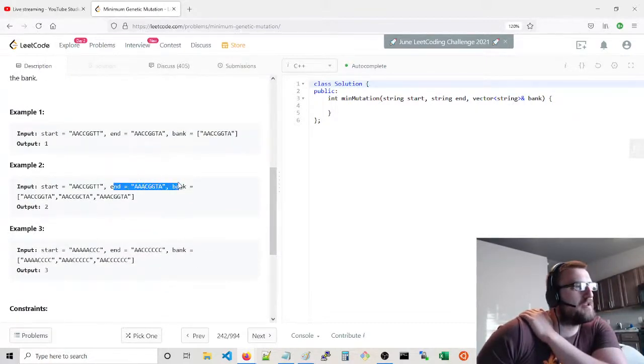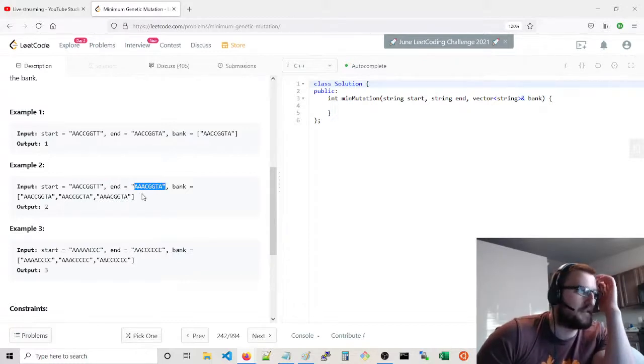Start, end, bank. So you could change T to A. You could change this one to that one, and then finally the end is here. There's something that's changed inside here. Was it the T and the A?